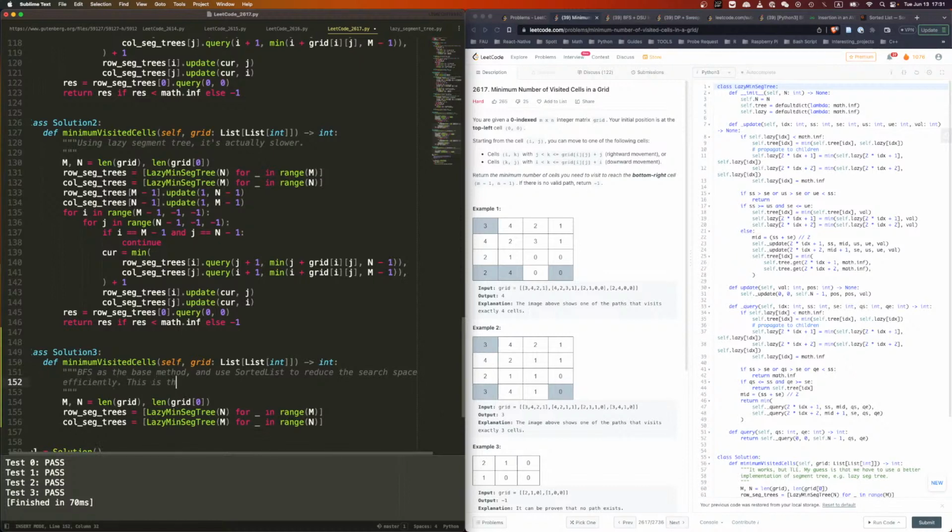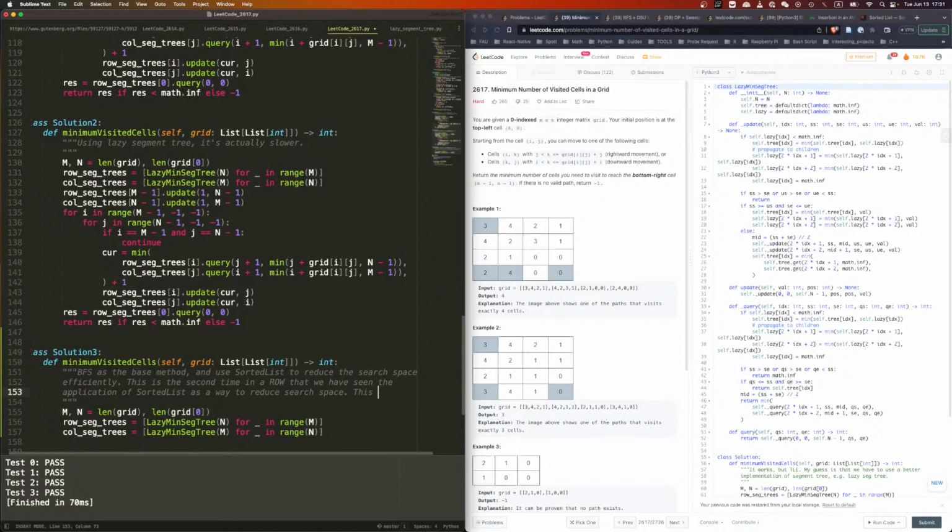Now this is the second time in a row that we have seen the application of sorted list as a way to reduce search space.